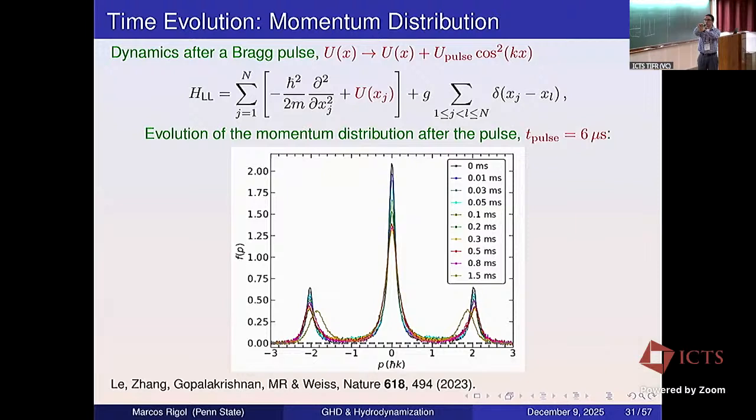Now, what is going to happen after you created that state? Again, as I mentioned before, there will be some dynamics at short times, much shorter than the scale of oscillation in the trap. But then on the time scale of the oscillation in the trap, those particles that have very high momentum will try to leave the trap. But what happens to those high momentum particles as they try to leave the trap? Their momenta decrease because they are climbing a hill. And that's this last plot. You see, this is 1.5 milliseconds. That's why there is this slowdown.